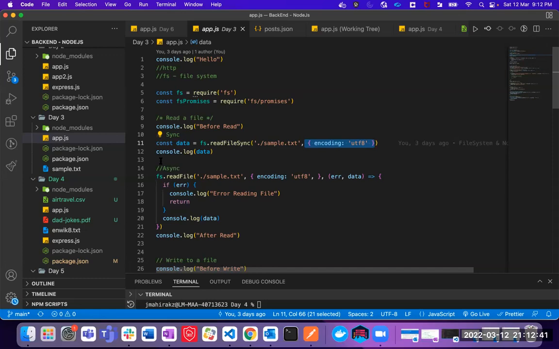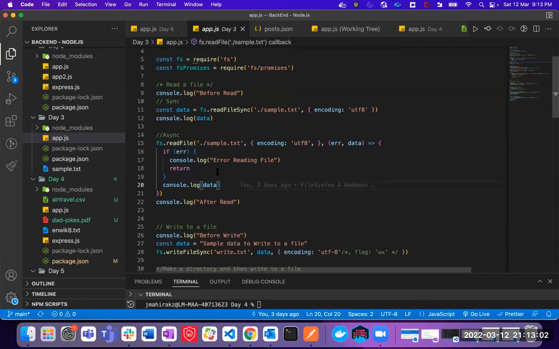Always prefer this kind of thing in your projects, because these are all expensive, right? You don't know the content of the file. Let's say this file is being given by the user. You don't know how much size the user's file will be. Even if you know the file size also, please prefer this way of doing it.